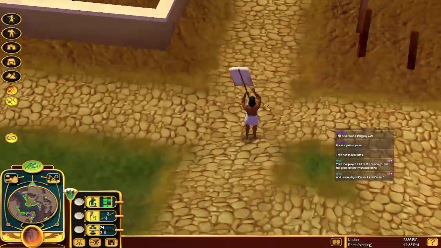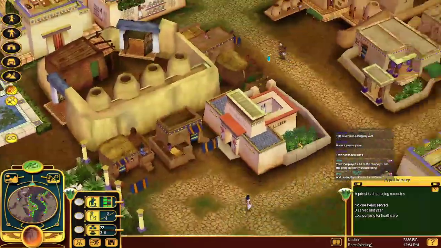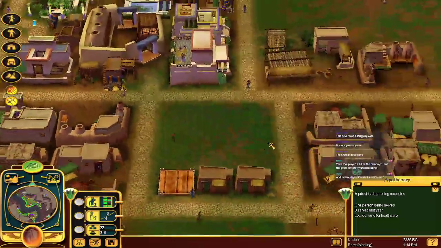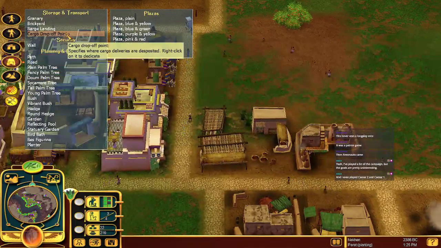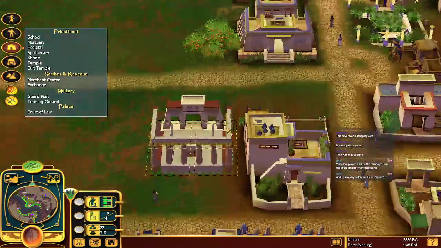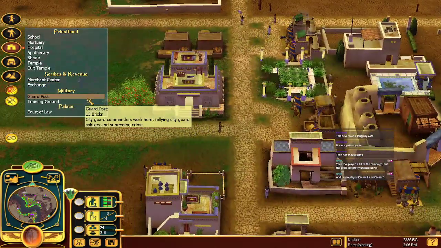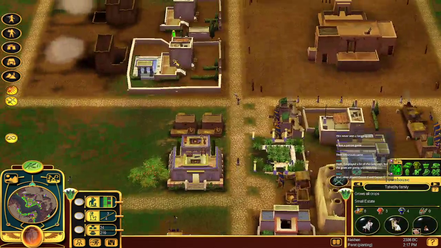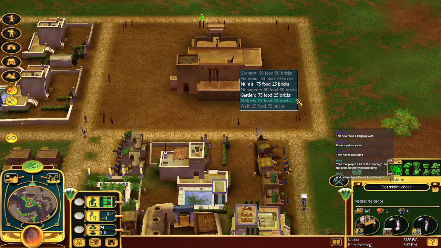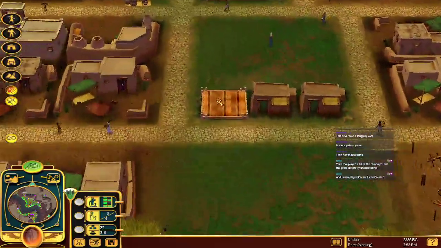Oh, there's a protester already. What does he want? Healthcare. Well, there is an apothecary now, so you can pick up whatever you want. We'll need to build a shrine, I think. Any disputes? Not yet. What about upgrades? I'd like to grab some upgrades, it's just the bricks are not great yet.